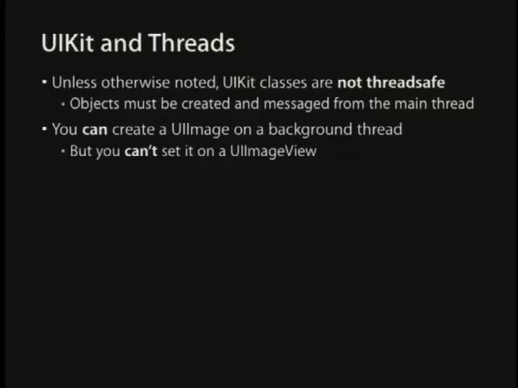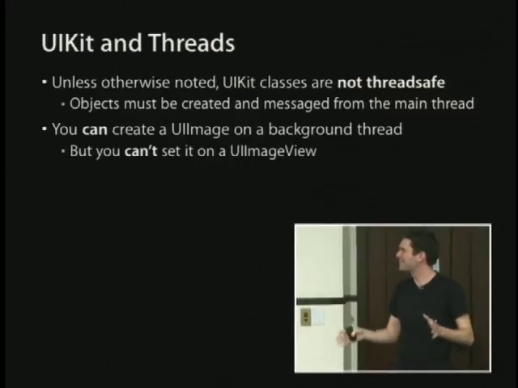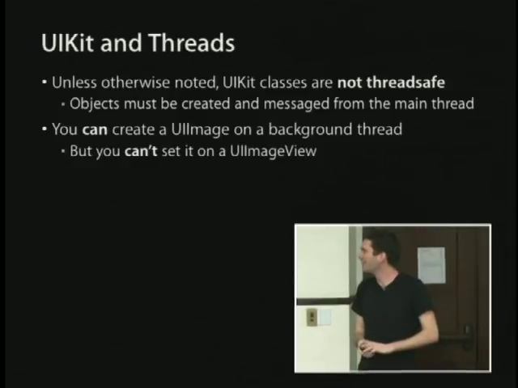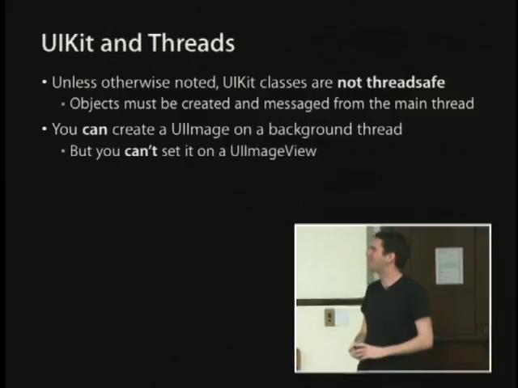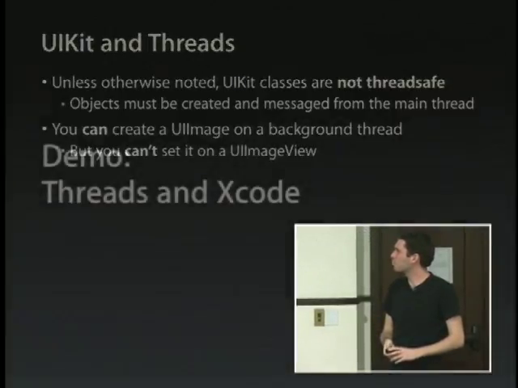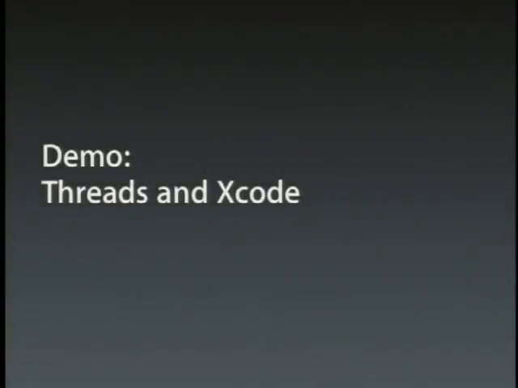I hesitate to even say that one. You can create a UI image on a background thread. Kind of goes against what I just said, but there are some operations that are kind of thread safe. But you can't set it on an image view, so there'd be very little benefit to creating it on the background thread anyway. Basically, your user interface code has to be running on the main thread.